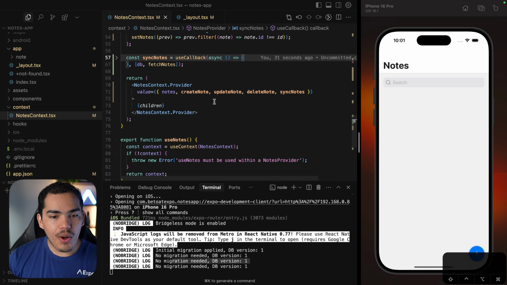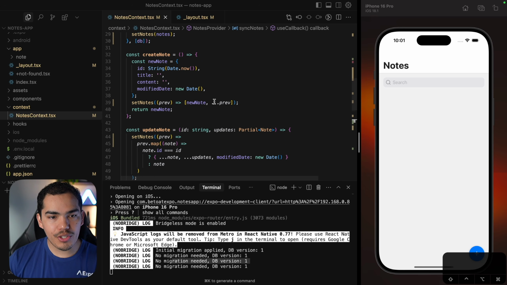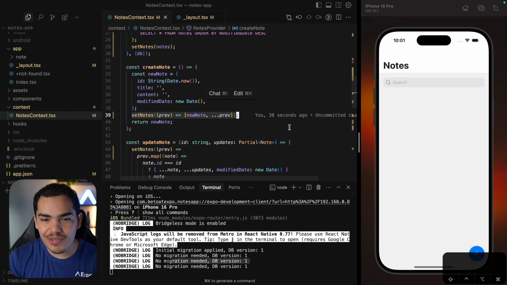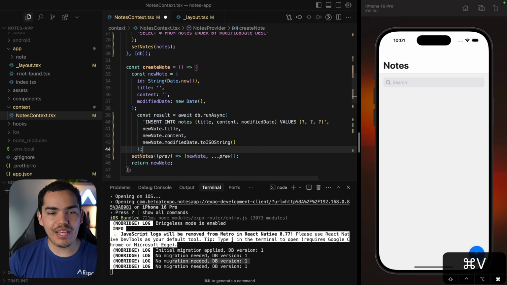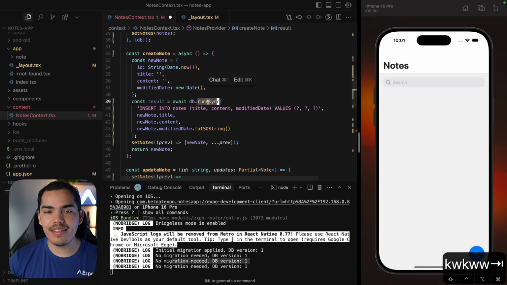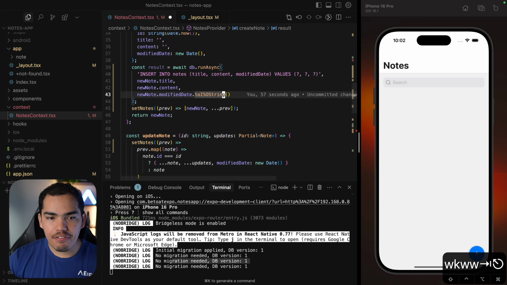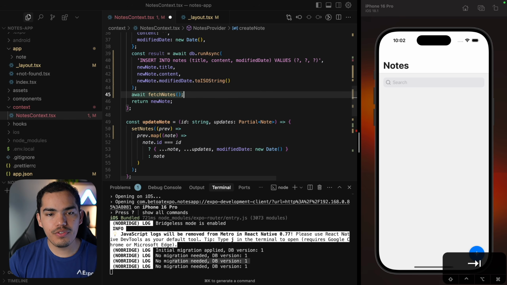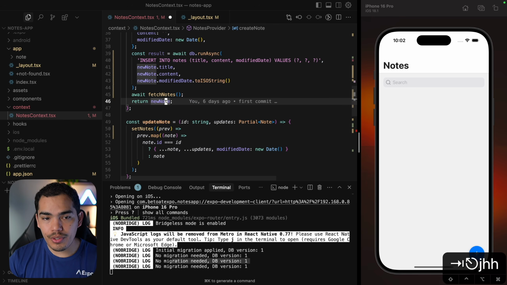So now I can just hit save, and we should be able to use these sync nodes anywhere in the app. We need to update our previous functions, like the create node. This is just setting state in the use state variable. And we actually want to run a query in here. So I'm going to, first of all, change this to be an async function. And then we can run async from the database, and then run this insert into. And I'm going to just pass the title, content, modify date. After this, if you notice, we are returning the node. So instead of setting the nodes, I want to fetch the nodes again. Then I need to return the new node. So this is going to be an object with the new node.